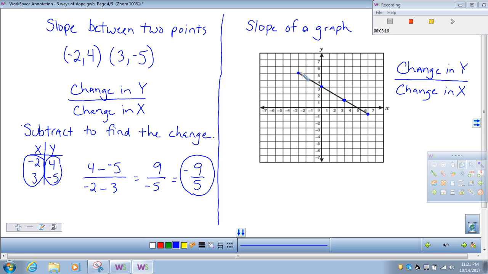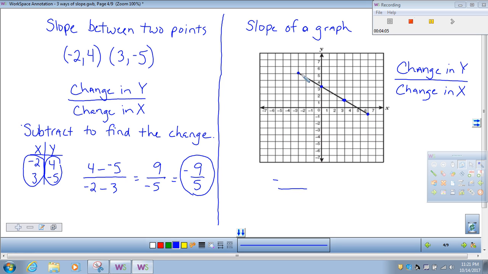So I'm going to go ahead and start with my leftmost point, this point right here, 0, 3. And so the first thing that we will always do is determine, is this line positive or negative? So this line is negative because it's going downhill from left to right. And so we will put our negative and then draw our fraction bar. We no longer have to worry about positive or negative. We've already determined that first thing.